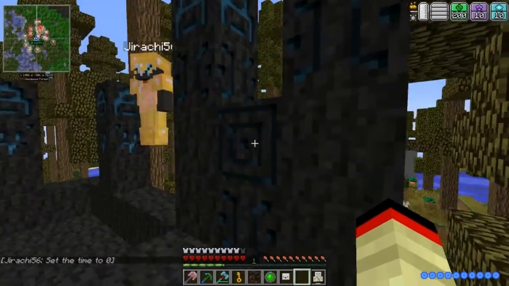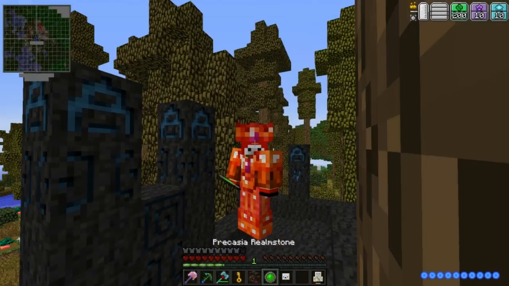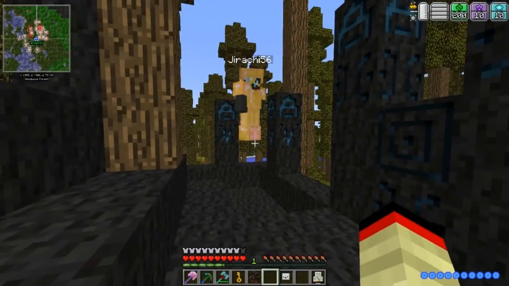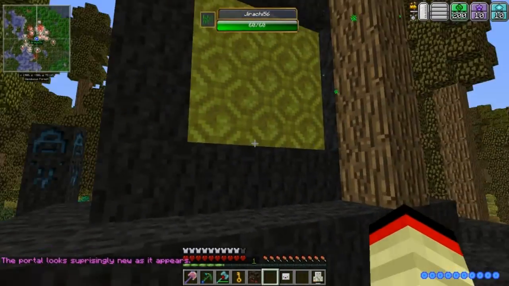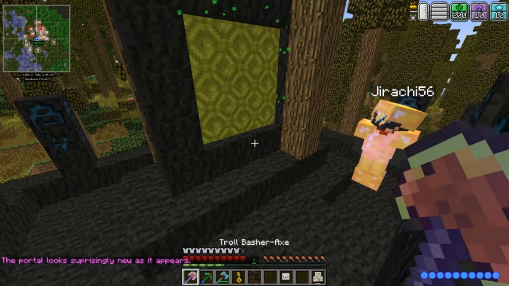So, you see this, I think it's this block right here? If you get a realm stone, you see this realm stone I'm holding? What is a realm stone? It's a realm stone. Those are what bring us to the dimension. So if you right click this middle block, it will open up. Let's go. The portal looks surprisingly new as it appears.